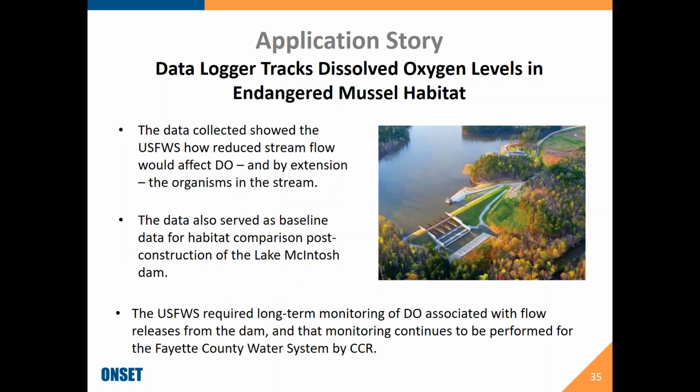So the data they collected shows the U.S. Fish and Wildlife Services how reduced stream flow would affect DO and by extension the organisms in the stream. One of the nice things was that this data actually served as baseline data for the habitat comparison post-construction of the Lake McIntosh Dam.